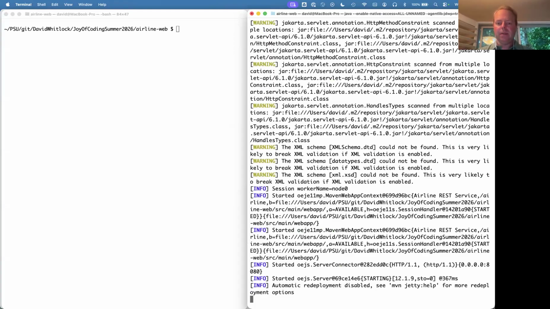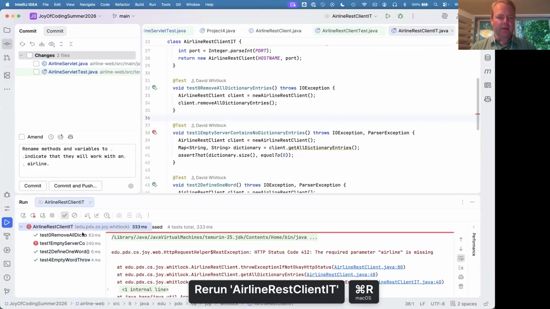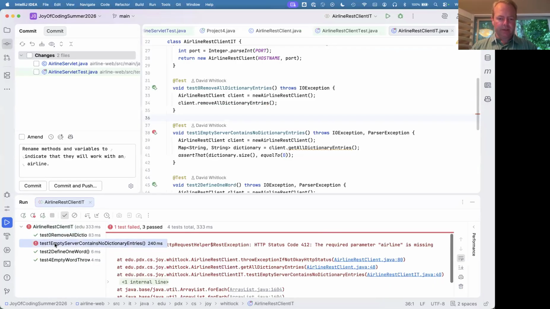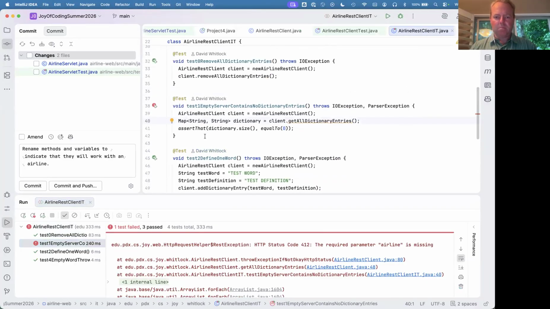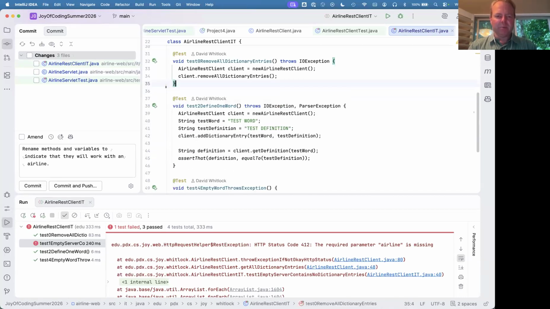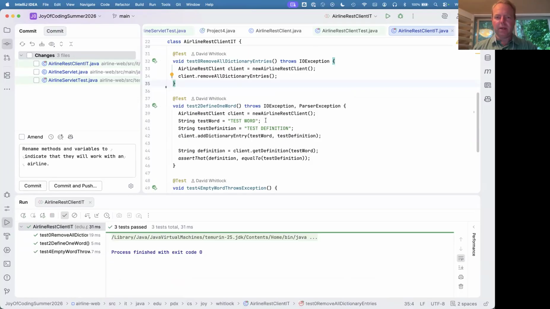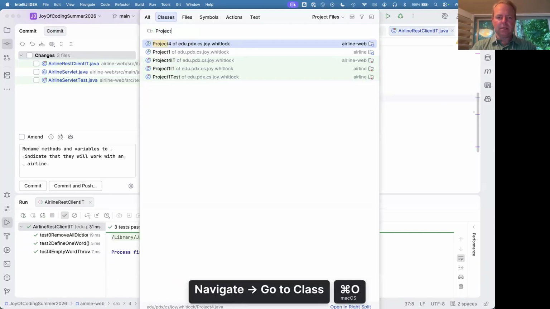Every time I change the servlet, I'll have to restart Jetty. Okay, so here we are. So this one, okay, I think this one is now moot. This one isn't interesting anymore. So yeah, this is invalid, and I don't think I have a reasonable replacement for it right now. So let's get rid of that one. Great. And let's see here. Yeah, I just changed some code over here. And then I'll go to the project for IT.